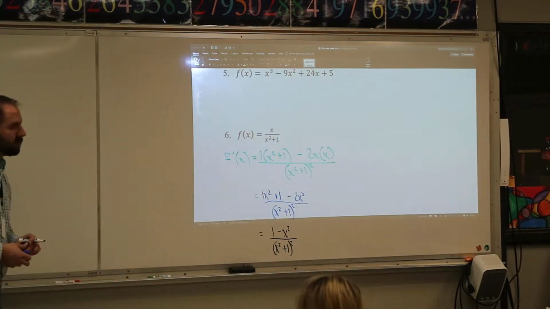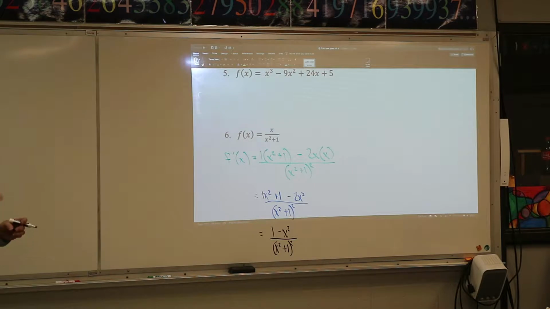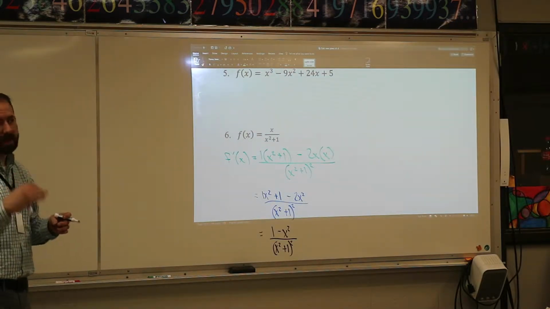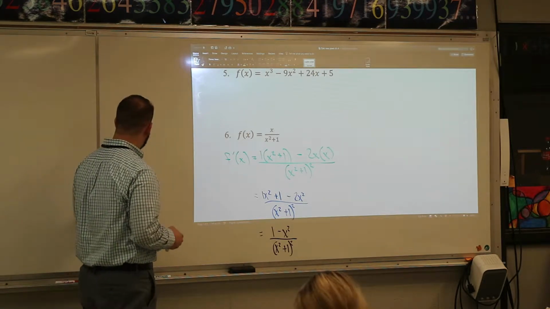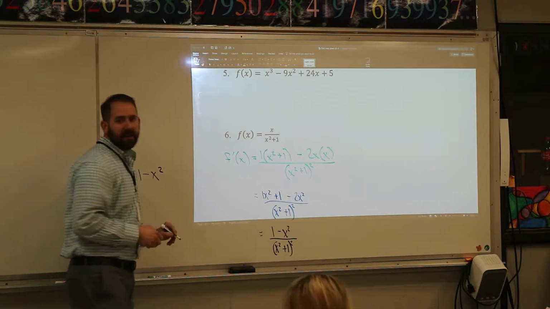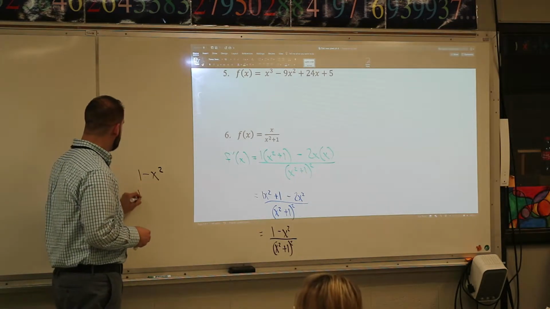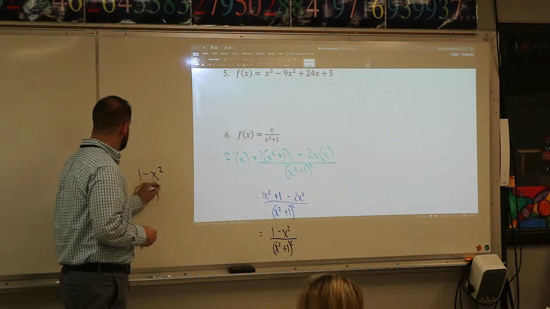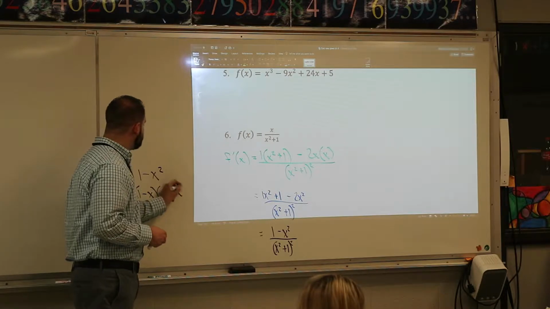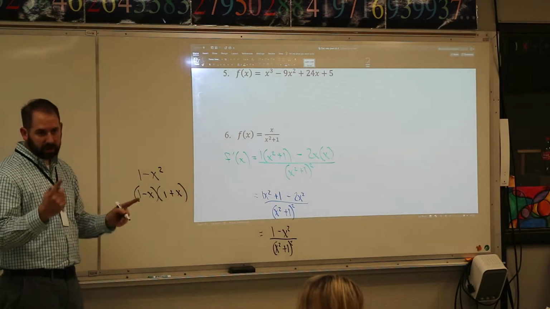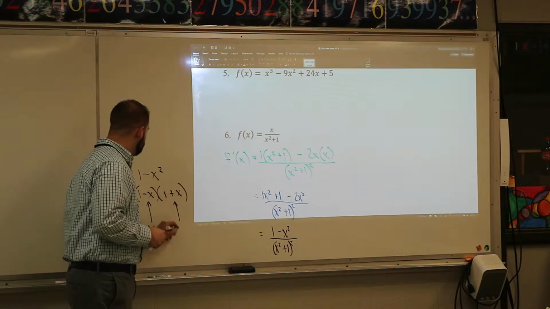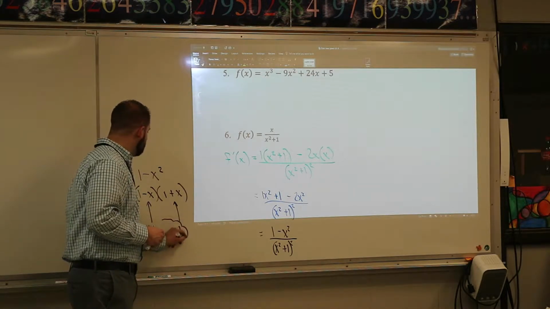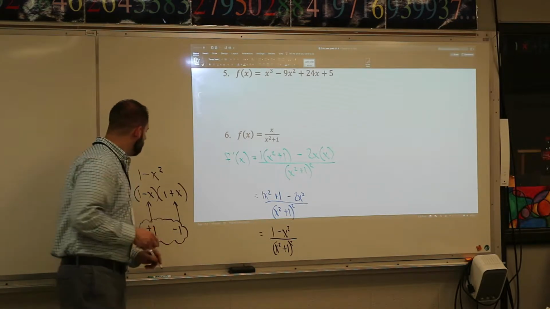All right, so here's what we have. The top, if I want to figure out the critical points here, I factor the top apart and figure out what makes it 0. That's a critical point. So, how do you factor this? 1 minus x, 1 plus x. Good. Thank you. All right, so the 2 numbers that would make both of these 0 on the top would be 1 and negative 1.